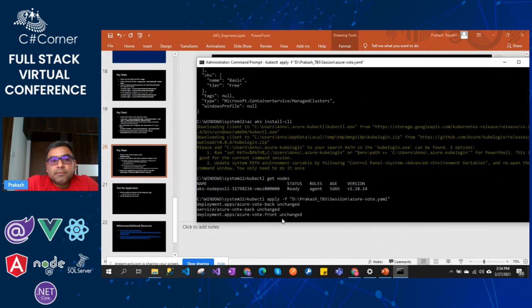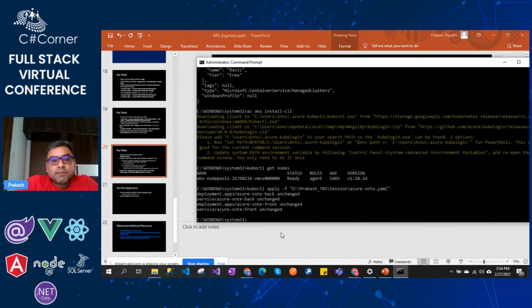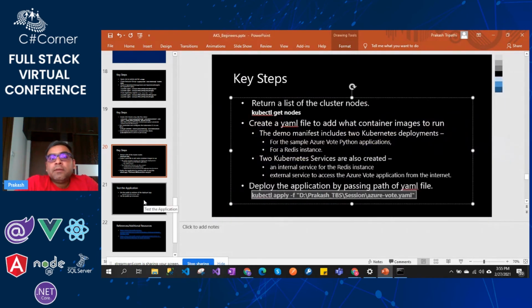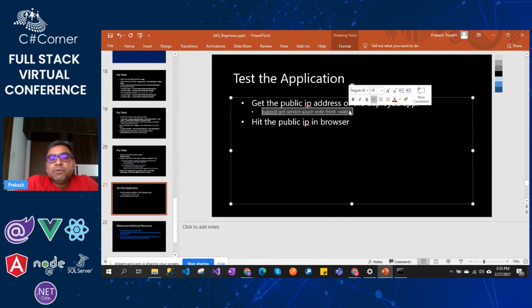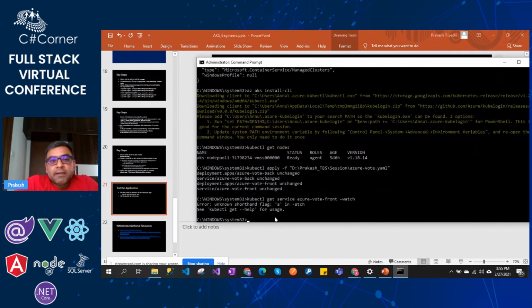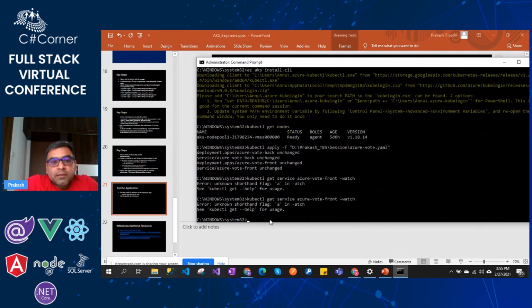It may take some time because when you deploy it, we need to see whether it really spins up outside or not. If it is done, we can keep checking until we get a public IP. Until we get the public IP, we can't really see it on the internet, right? So this command will help you see whether it is available or not.